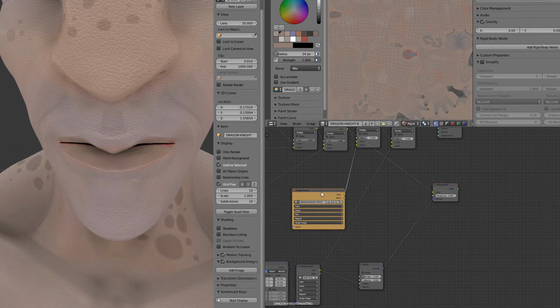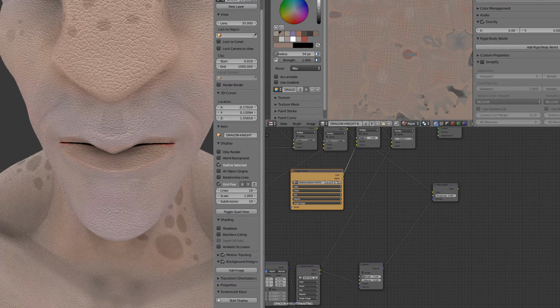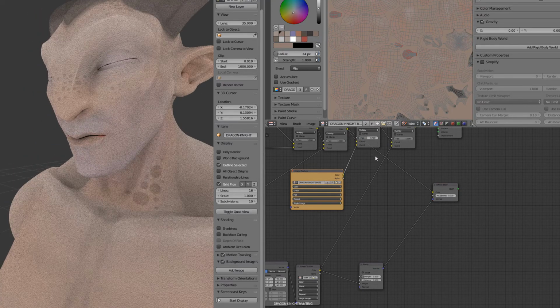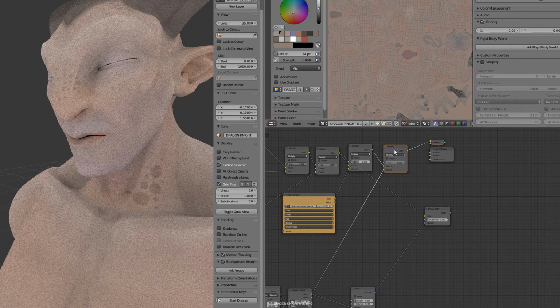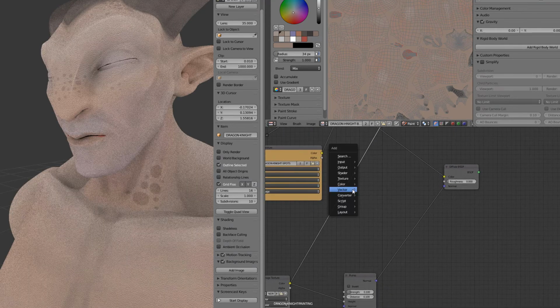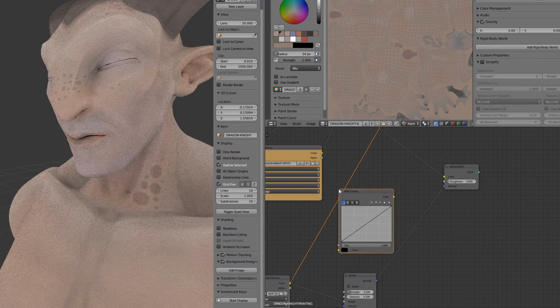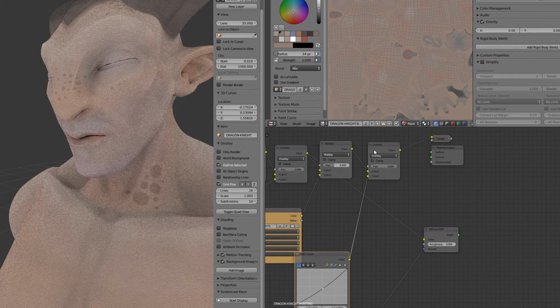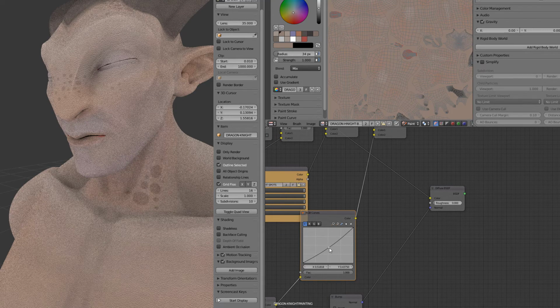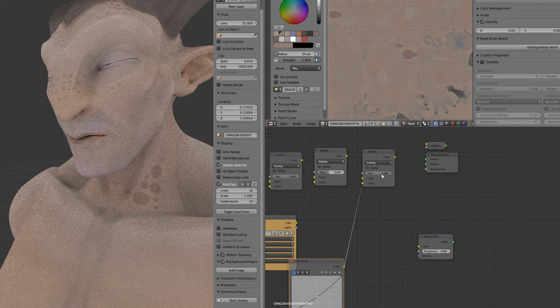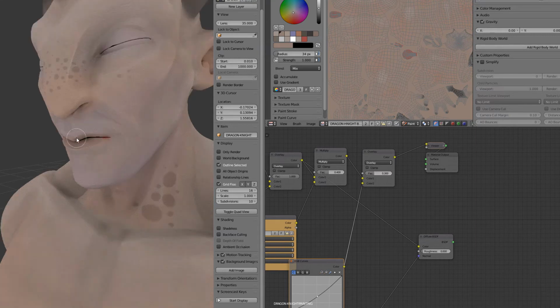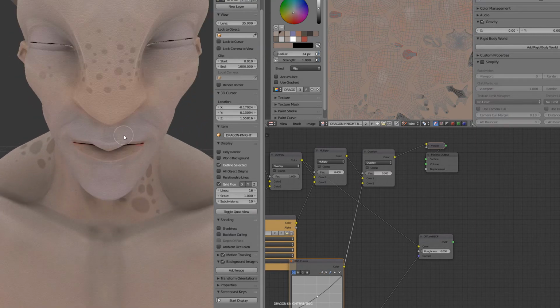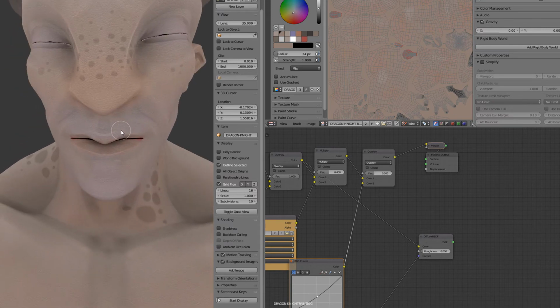And then I will add an RGB curve to be able to play a little bit with this texture and make it look better. So by pressing M here, I just mute and unmute this node to see the result with and without. I will darken it a bit by lowering the middle of the curve, and then I will lower its influence to 0.2 by changing the factor onto our overlay node, 0.3. I will also change the scale a little bit, maybe to 45 just to test.